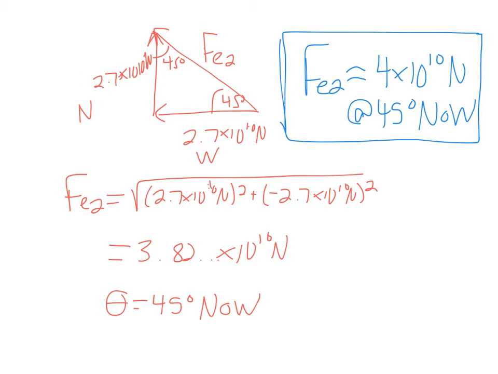So this one is arguably a little bit easier to solve just because there were no angles in terms of the x and y components. Now let's look at charge 3. This will be similar to charge 1, and then we'll have solved for all 3 net forces. So charge 3.